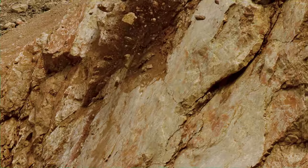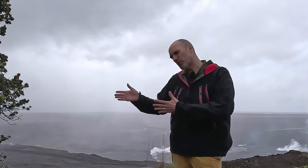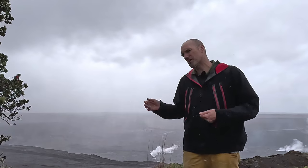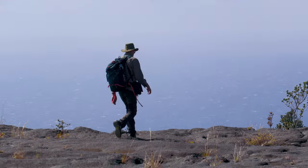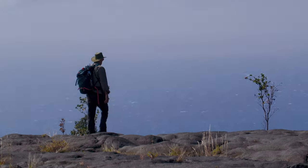Étudier ce grand glissement de terrain sur le flanc du Kīlauea a un impact très important pour les populations de l'île, car ce glissement pourrait provoquer un tsunami, et la déformation de la zone côtière peut aussi provoquer des chutes de pierres dangereuses. Mieux comprendre ces structures et leur géométrie en profondeur va aider à comprendre où le magma va se propager pour les prochaines éruptions. C'est primordial pour la surveillance et les risques pour la population. Ces travaux ont des implications directes pour la sécurité des populations et pourront être utilisés pour comprendre d'autres systèmes similaires partout dans le monde.